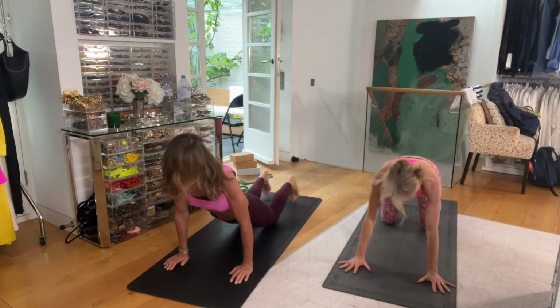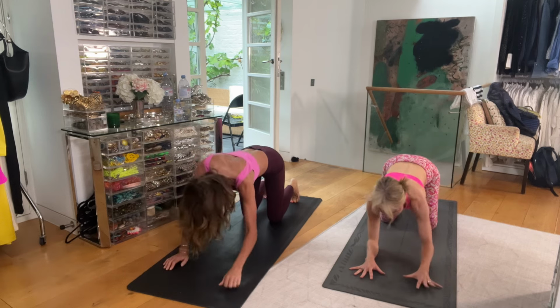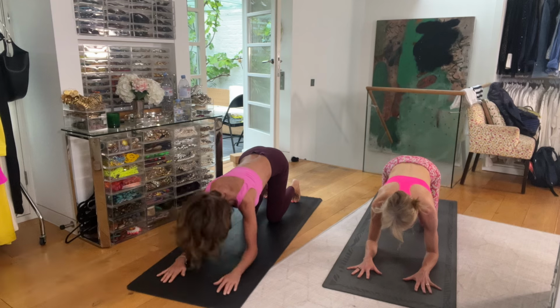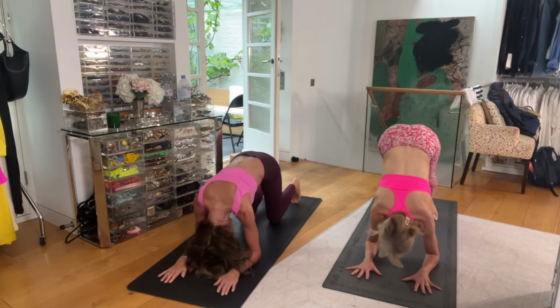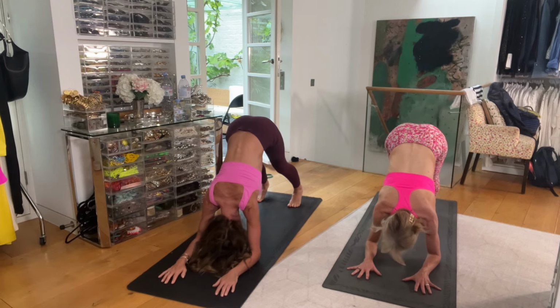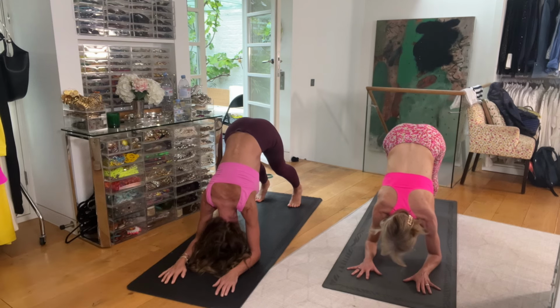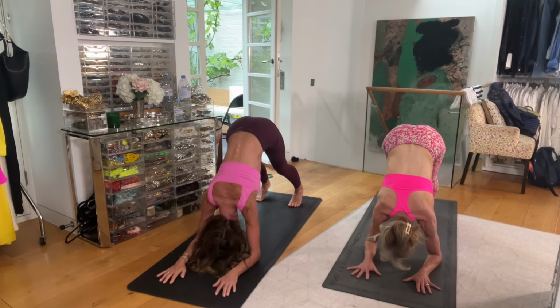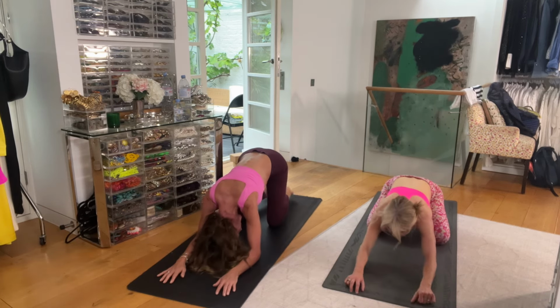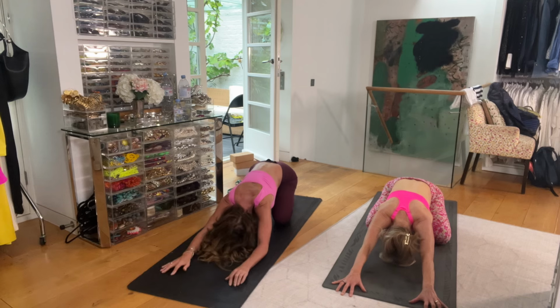Come onto your knees. Let's take forearm dog. Take your elbows down, press your palms, look between your thumbs, tuck toes, and walk the feet in towards your shoulders and then press back through the forearms like you are trying to dent the floor with your arms. Shoulders lift away from the ears. 2 more breaths, stay strong. And coming down, sit on your heels, child's pose, walk the arms out in front of you.